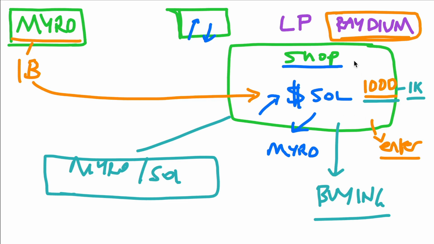And in the next video, we're going to discuss exactly what the next step is after this. After they've created the liquidity pool, how do they lock the pool, burn the tokens? How do you rug sometimes with this? How do they do that? I'm going to discuss that in the next video.